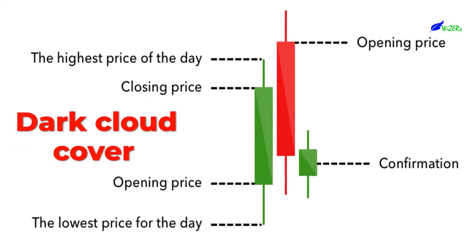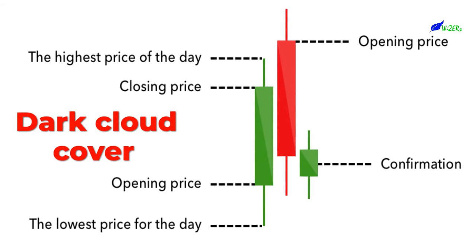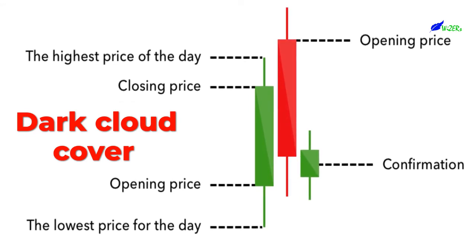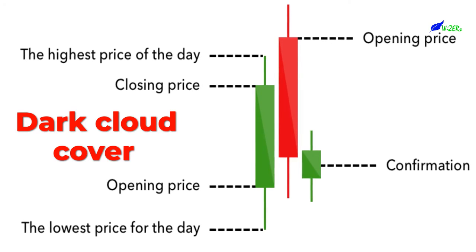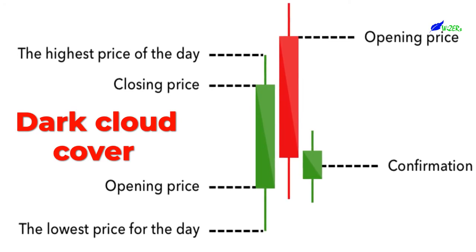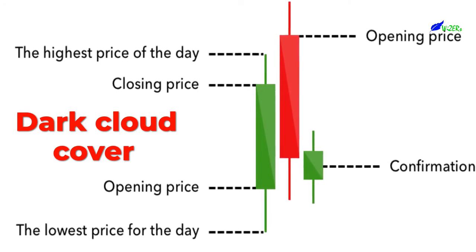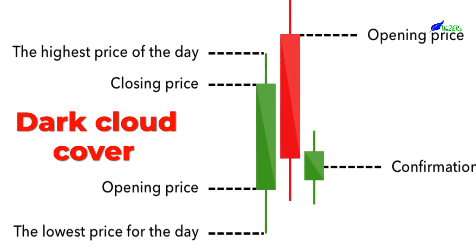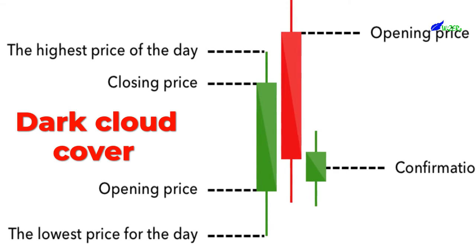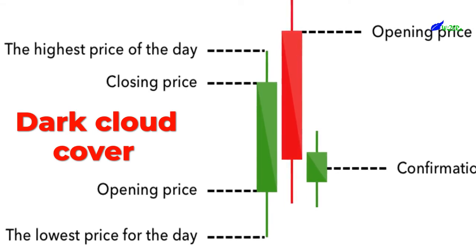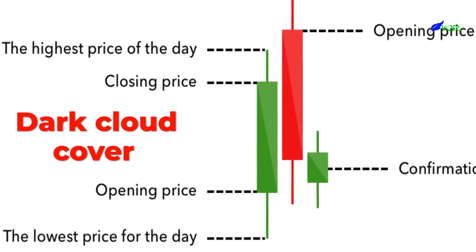Dark Cloud Cover. The Dark Cloud Cover candlestick pattern indicates a bearish reversal, a black cloud over the previous day's optimism. It comprises two candlesticks: a red candlestick which opens above the previous green body, and closes below its midpoint. It signals that the bears have taken over the session, pushing the price sharply lower. If the wicks of the candles are short, it suggests that the downtrend was extremely decisive.